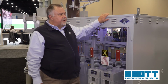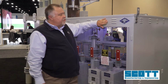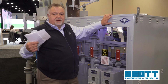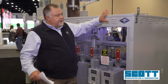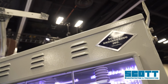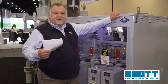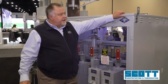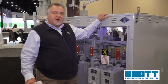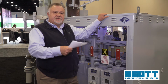So when we prepare our cabinets for the paint system, we media blast it, and we apply a primer that is used in the military on tanks, and the outer layer is to protect the primer. Now, before we apply the outer layer of paint, which is done by hand, by the way, we go through and we seal all the crevices. And this is to prevent any water intrusion or contaminants that could result in making the cabinet rust or fail prematurely.